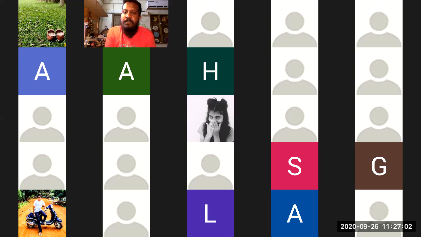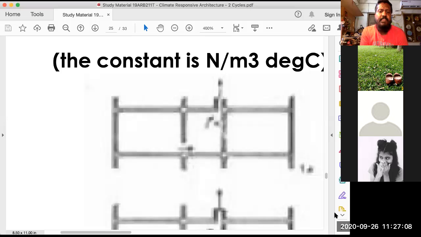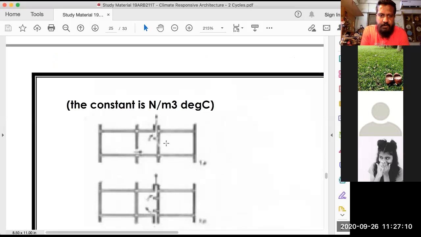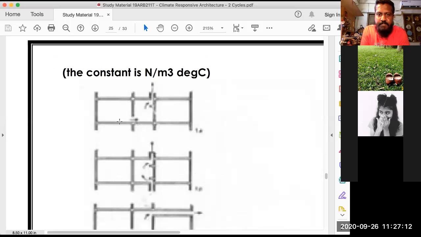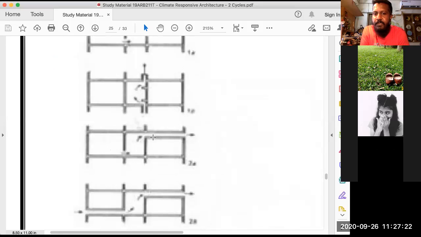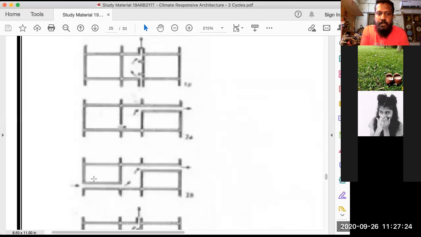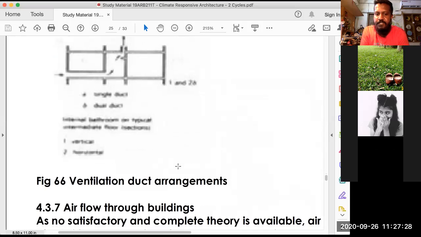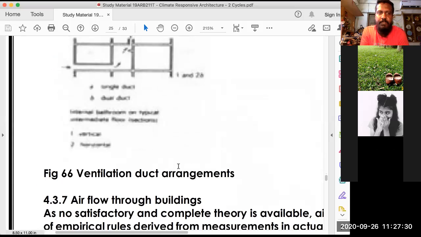This principle is widely used in a lot of our earlier buildings, where there are various configurations. If you can see this one, there's a small opening at the bottom and an opening vertically up, right at the bottom and going straight up, between the floor slab and the roof slab. So multiple configurations of this are used to bring in thermal comfort.